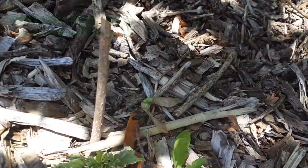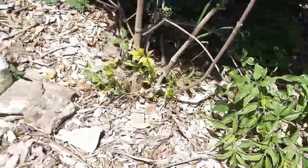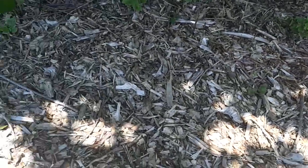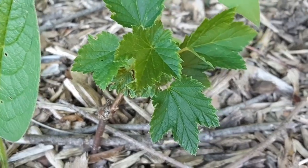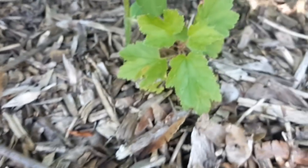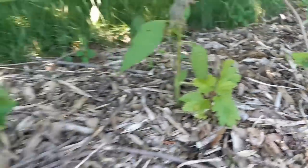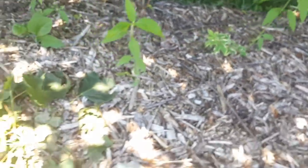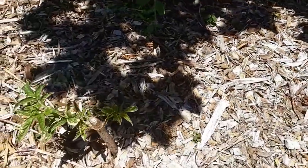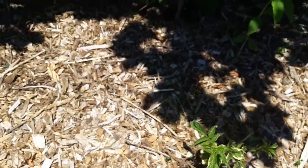This one maybe didn't make it. That might be a currant. This one's doing okay. Where else do we have some? This currant is doing well. These are all cuttings from just pruning this year. That currant's doing well. That currant's doing well. An elderberry here. See, so these dappled shade gardens are great for getting cuttings to root.